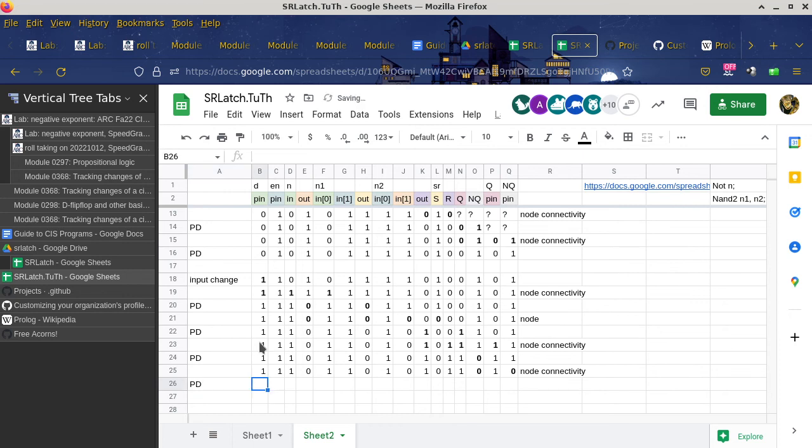Even though we are pretty sure everything should be steady state at this point, we still have to go through the analysis just to make sure. So we look at N. There's no change to N because the input has not changed. We look at N1. Both inputs have not changed, so its output is going to stay put. N2, same scenario. The SR latch has not changed its input either, so we are good now. We're done with the change propagation at this point.